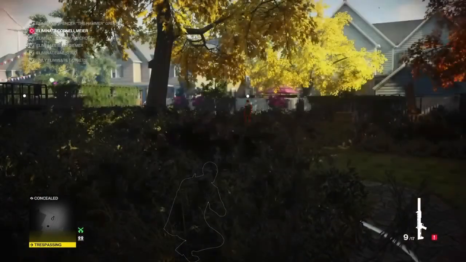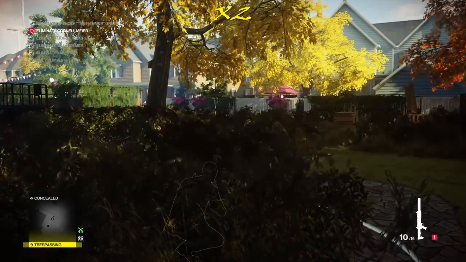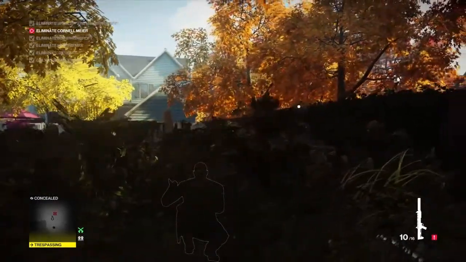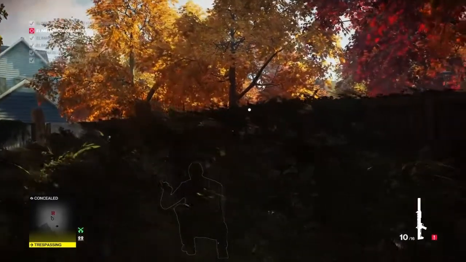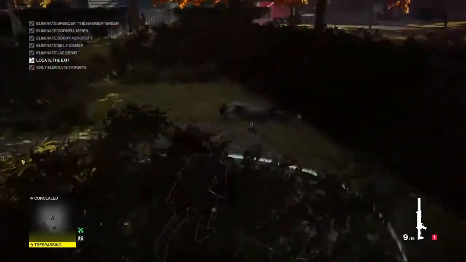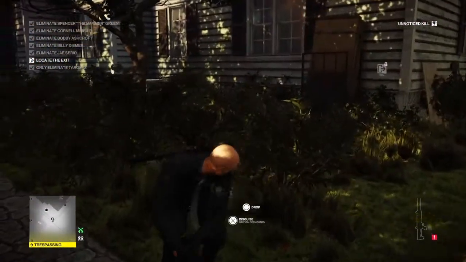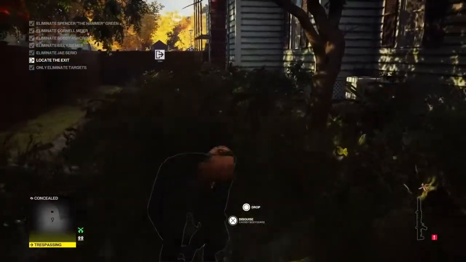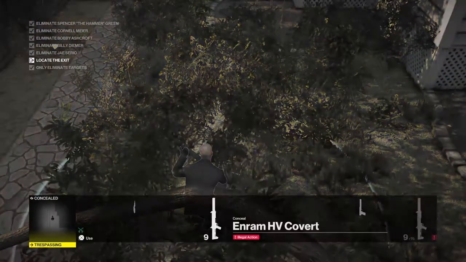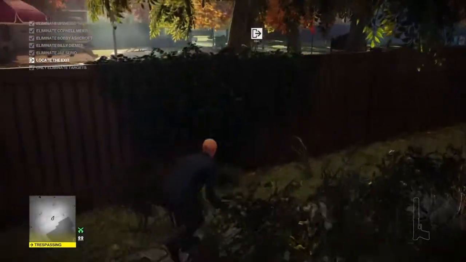And there is our target, and part of his routine will bring him over to the fence near us, quite near us anyway. And when he stops at the fence here, he is pretty much out of sight of the other 2 guards, so we can shoot him in the head. We're going to quickly run and grab his body and drag him into the bushes behind us. And all we have to do now basically is replace our shotgun in our briefcase, vault back over the fence and make good our escape.